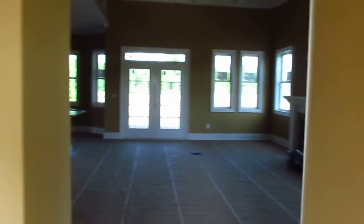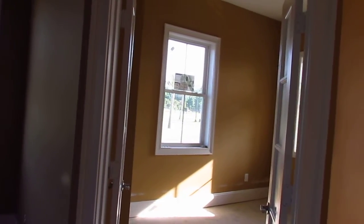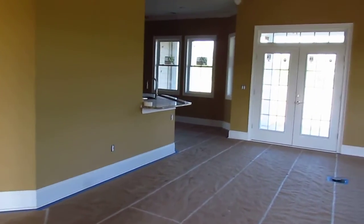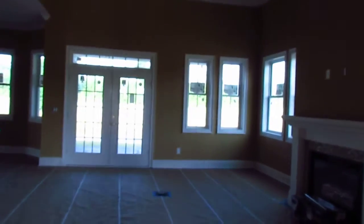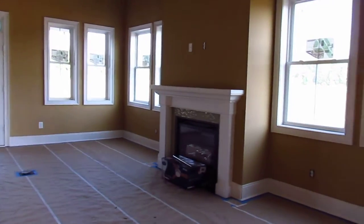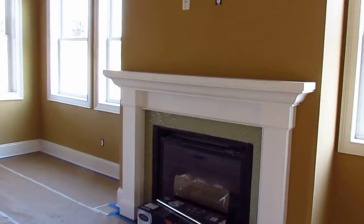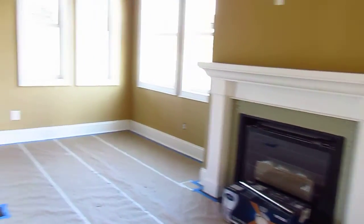Continuing down the hallway as I enter the great room, to the right-hand side is an office that can also be used as a bedroom. It has glass doors that will be finished, and there will be carpet in here when complete — there is a closet. Here's the great room of the house: beautiful high coffered ceiling, fixtures not even in yet, beautiful ceiling, looking out into a great backyard with a lake view. Beautiful big windows on either side of a nice fireplace with a place for the TV above, and a nice modern fireplace with beautiful glass block surround.